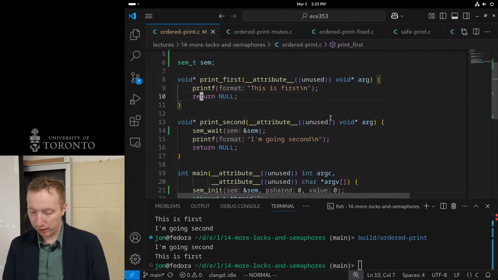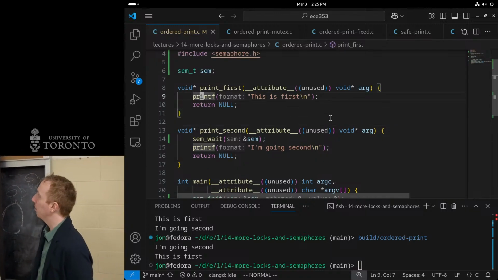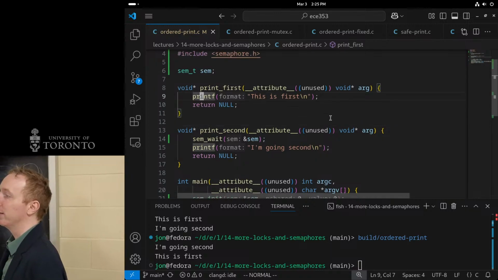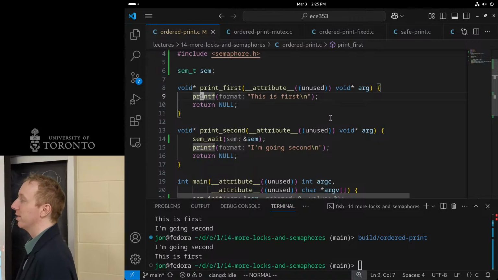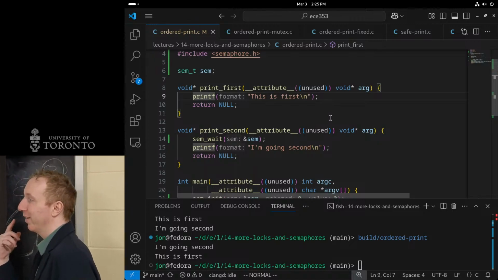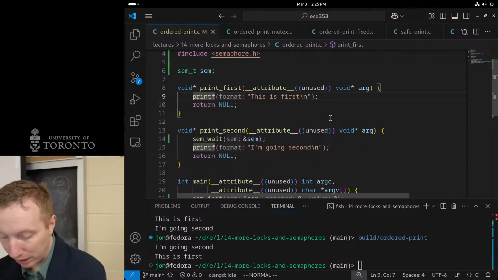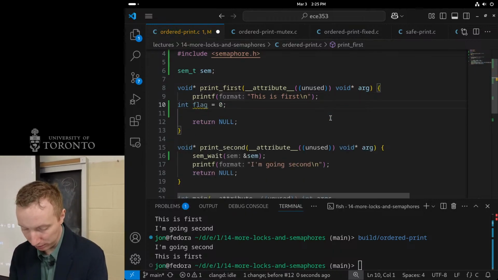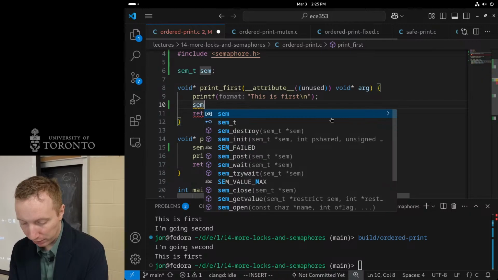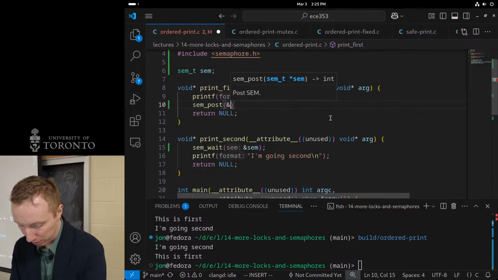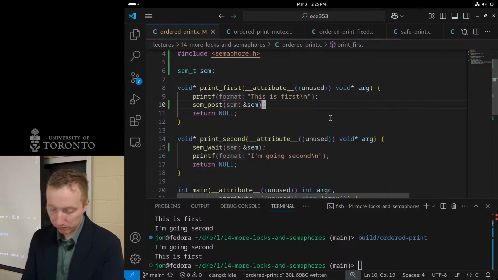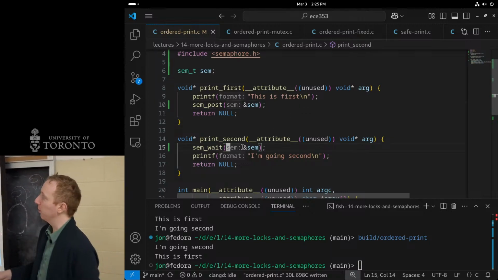So now the next thing to do is to place my post. Where should I place post? Yeah, after I print this is first, right? So after I print first, I can post that semaphore. So this will be blocked, it will be waiting.